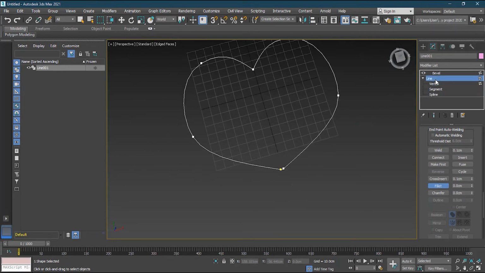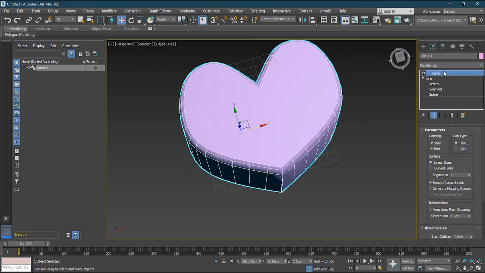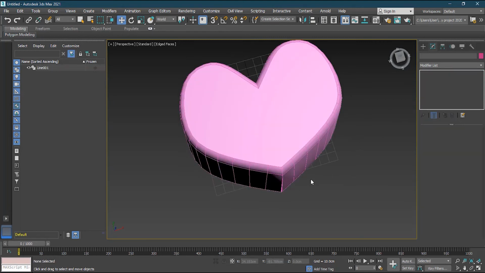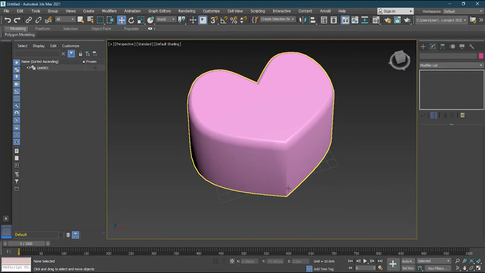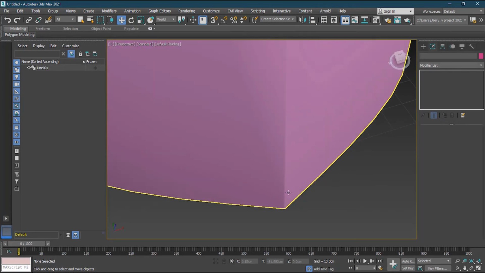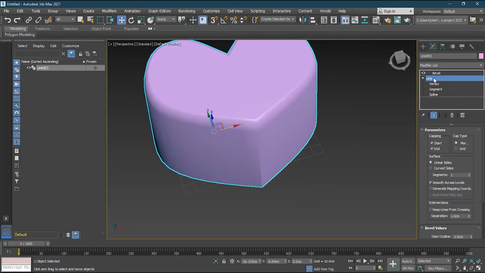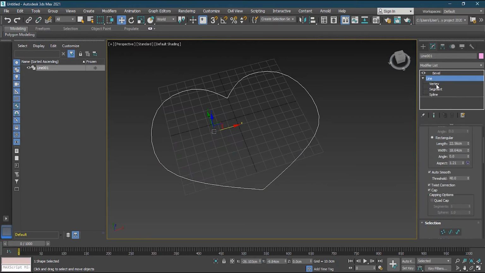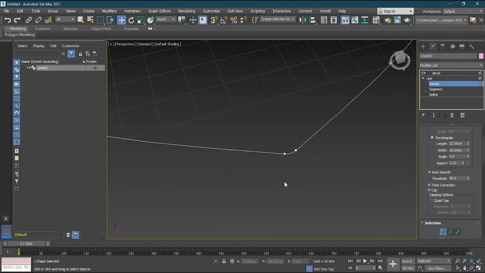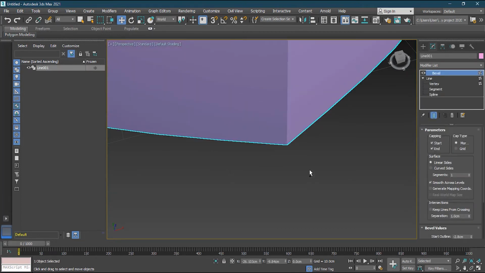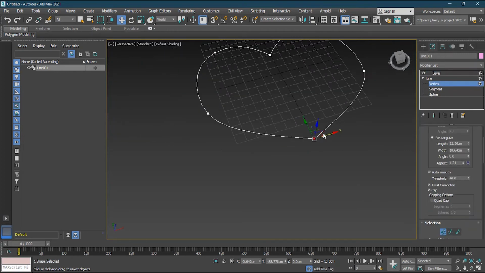Now once I'm done, I will click on the line again, and if I go to bevel, you can see that, let me turn off this, the result is quite changed over here. It's smoother than it was before. Okay, another thing I can do here is that I can go to the line and I can go to the vertex again. Okay, let me do one thing, let me undo what I did before. Okay, and you can see that it became sharp again.